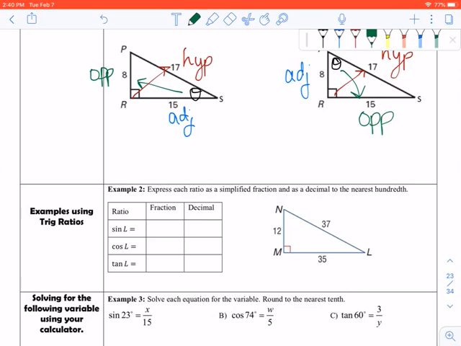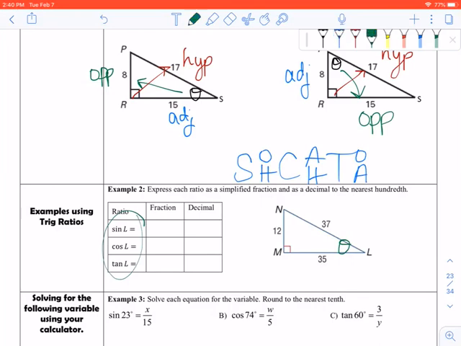So we're going to start with angle L because that's what each one says. It says sine, and then it put the angle next to it, L. That tells you the angle. The angle always goes with the trig ratio. And sine's abbreviated to sin, cosine is cos, and tangent is tan. So remember, if we write out SOHCAHTOA, our sine is opposite over hypotenuse.